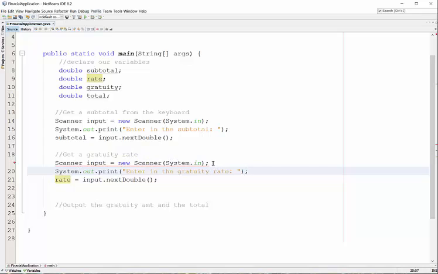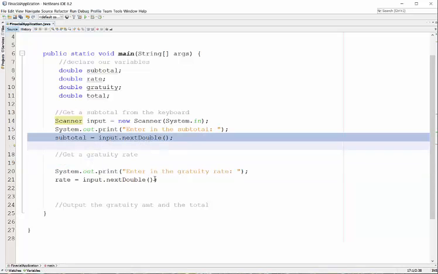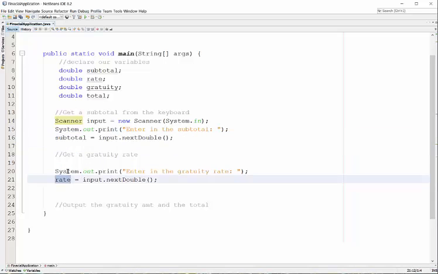Well, error messages aren't good, but the idea behind this error message is that once we've declared our little worker bee and we've given him a name, we don't need to create another object of this type. We can use that same worker bee to get another double value and put it into our new variable. So don't get into the feeling that you have to keep creating this. Once you've created this Scanner input little worker bee once, you can put that little bee to work to get more input from the keyboard. Okay, so let's see what we've accomplished. We have gotten the gratuity rate from the user, and we've gotten the subtotal from the user.